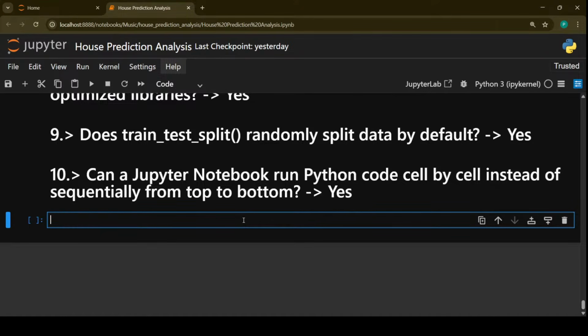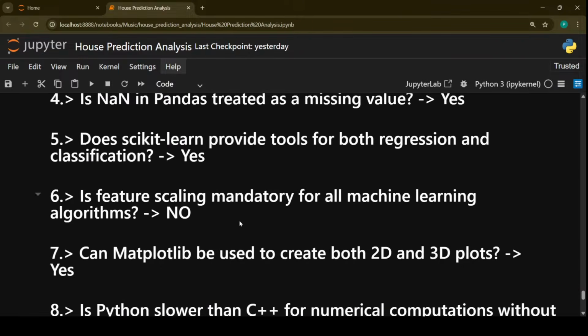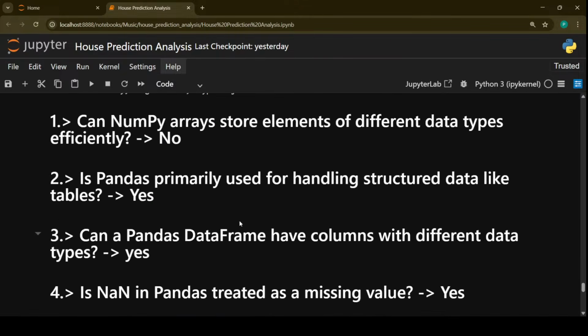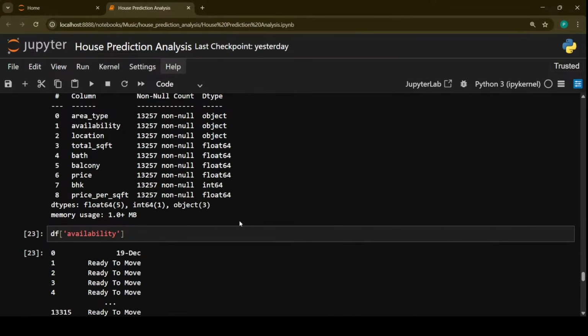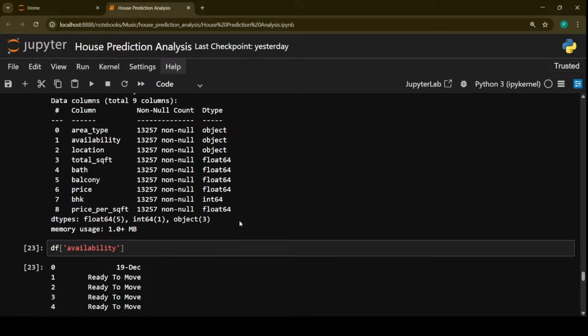By this, guys, that was the last question for our quiz session. So by this, we are ending our quiz session. Now we'll continue where we left off in the last live session. In the last live session, I did not complete the topic, which was house prediction, because of some network problems. I just thought not to continue because the quality would not be maintained, so I stopped at that time.